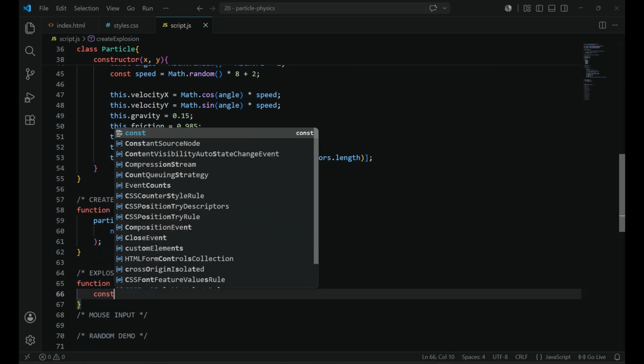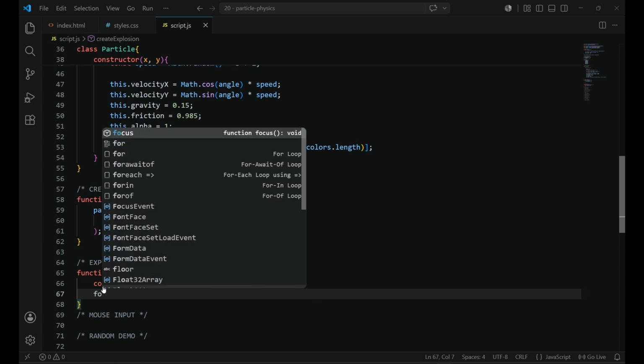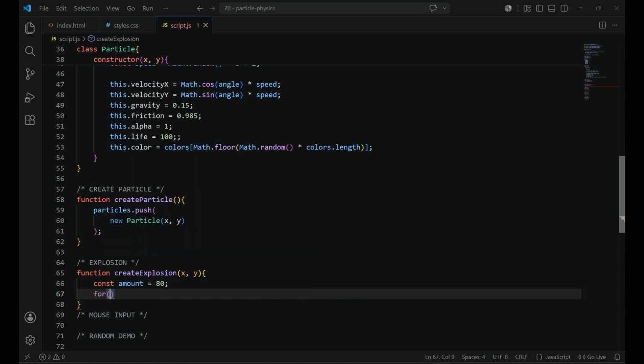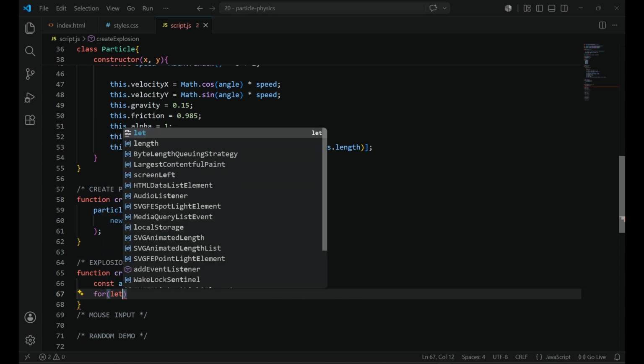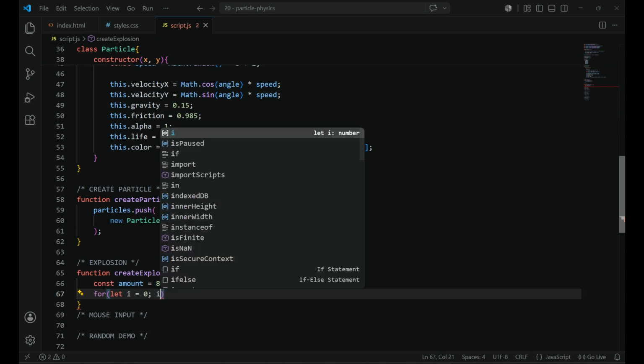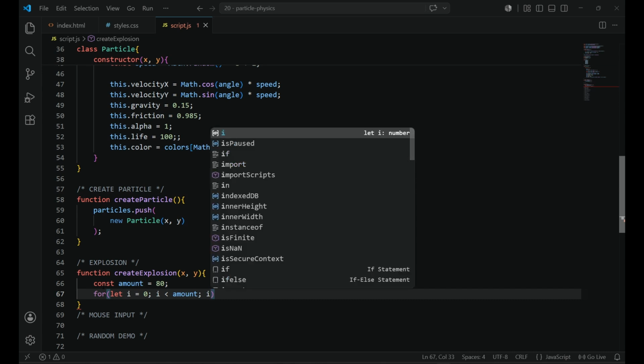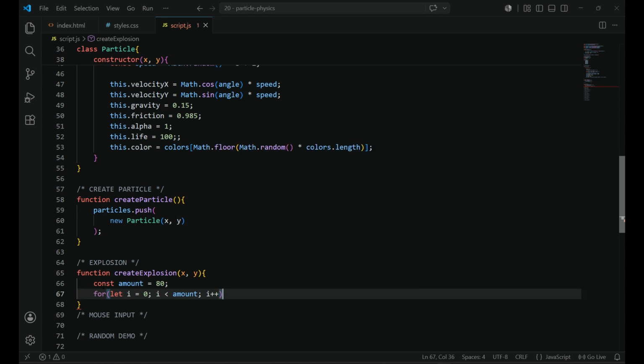Inside that I am creating a variable called amount equal to 80, that is the intensity of the explosion, and I am using a for loop to make it repeat again and again. Let the initial value be i equals 0, the condition is i is less than the amount, and we increment it by 1.